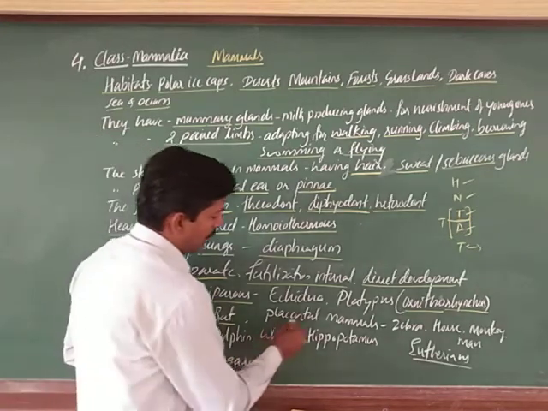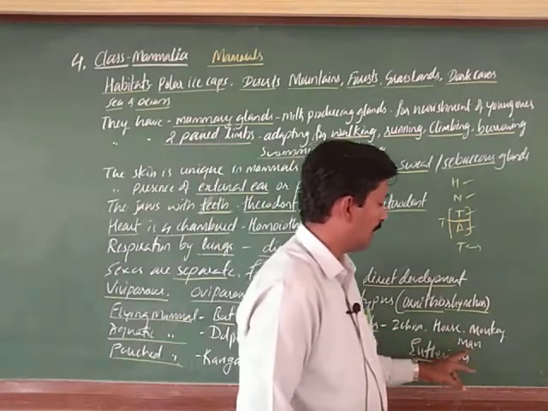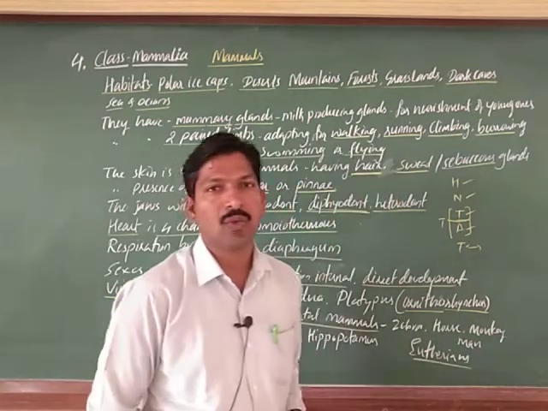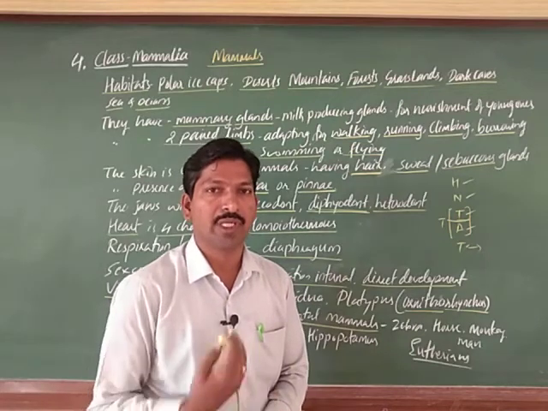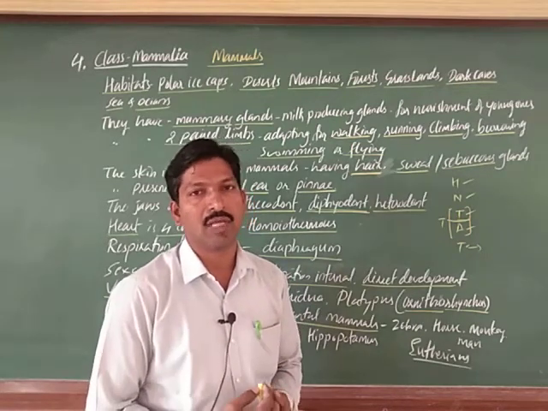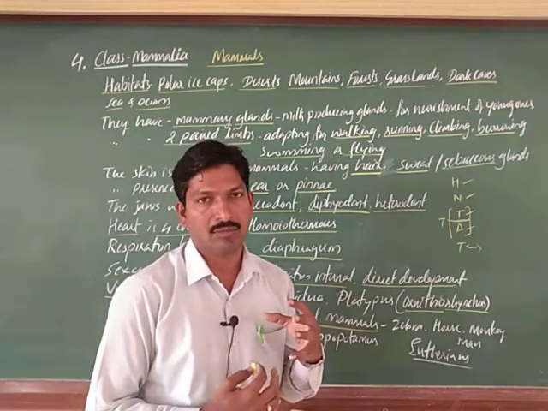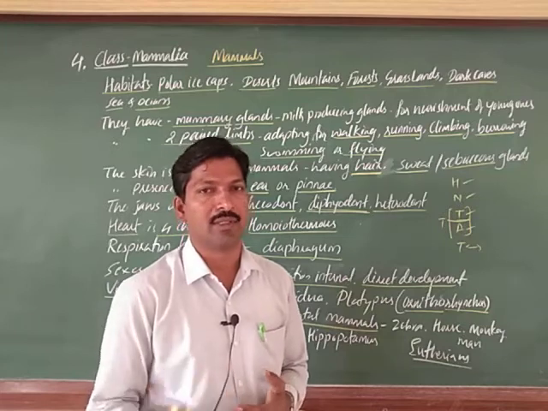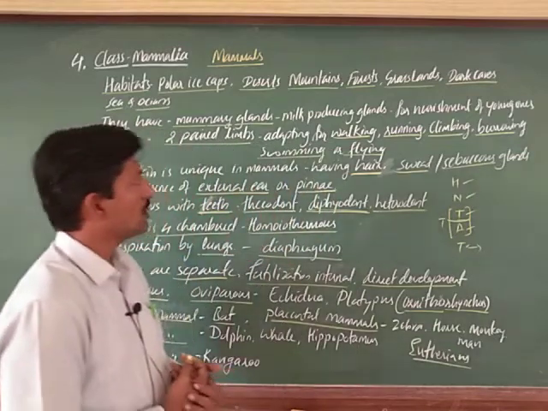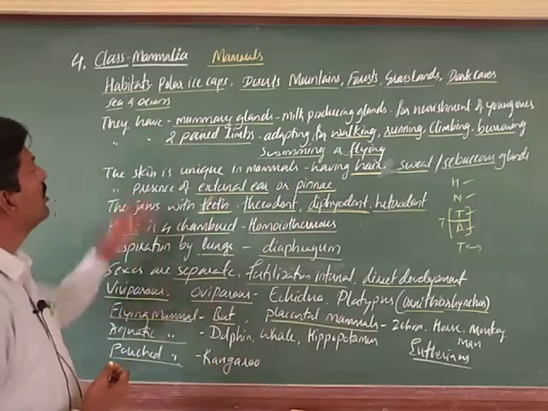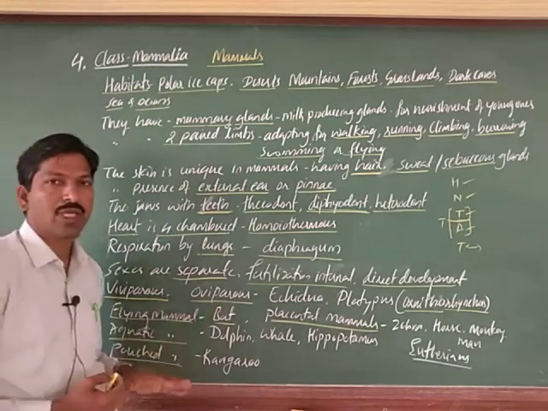One more is placental mammals, in case of zebra, horse, monkeys, man, elephant, etc. Many are there. They keep their young ones inside until the last stage of embryonic development, and only after maturity of the embryo will it be delivered. So, this is the presence of placental animals, right. These are the important features of class Mammalia. You remember the points, with some examples, okay. Thank you, students.